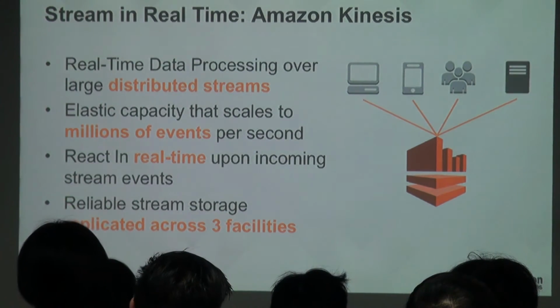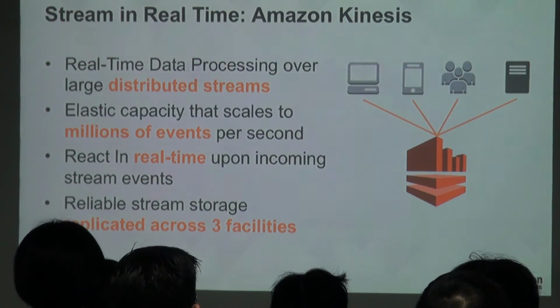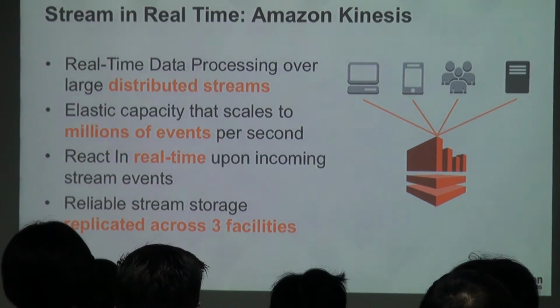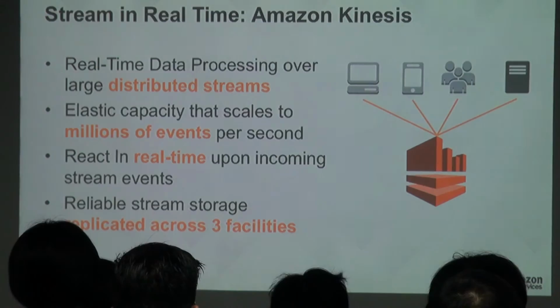We manage the scalability aspect of it, so highly available, fully scalable, and we achieve that by also replicating your data across at least always 3 different facilities, data center facilities. So when it goes into a stream, it goes into at least 3 different data centers within the region of your choice though. So if you say I want to do that in Tokyo, it's not going to leave Tokyo.